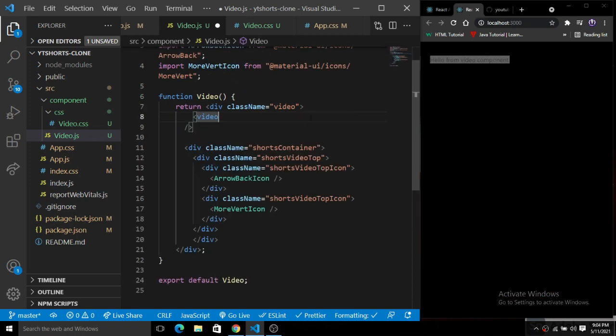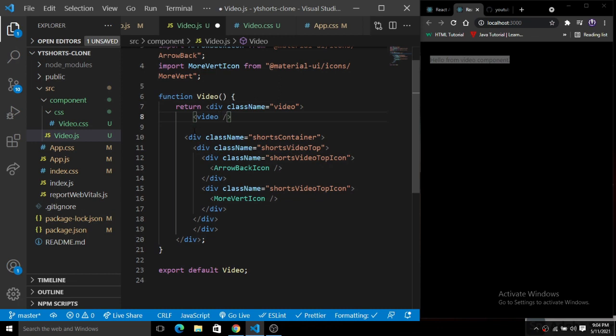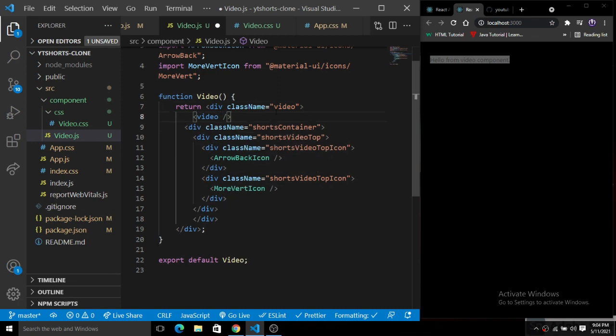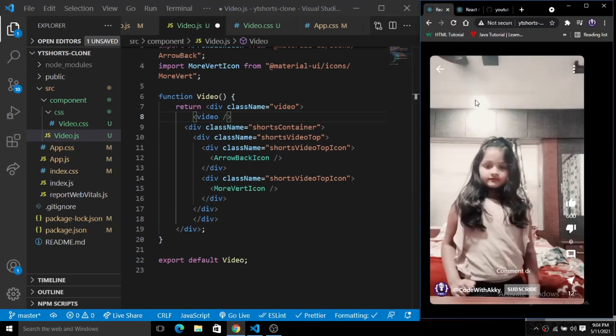Here you can see we have a parent component, which is a div, and inside of this we have a video tag, and then we have this source container class. Inside of the class we have this top, and inside of this top we have two icons, that is arrow back and the more vert icon.